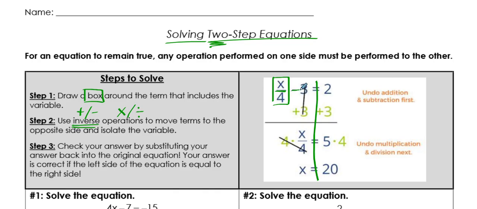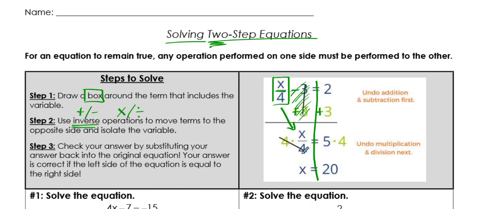So right now we're seeing a minus 3. To cancel that out, we do plus 3 on both sides. Minus 3 and plus 3 cancel each other out. If we do it on this side, to keep this balanced, we also have to do it on this side. So we're going to add 3 on that side. That's where this 5 is coming from. 2 plus 3 gave us 5. This comes down. That's the only thing that's left on that side because that just canceled out.